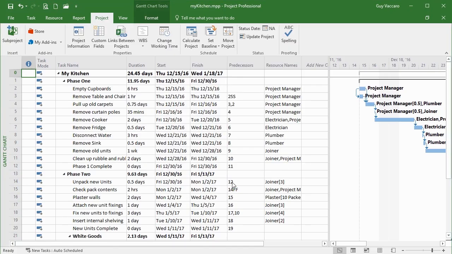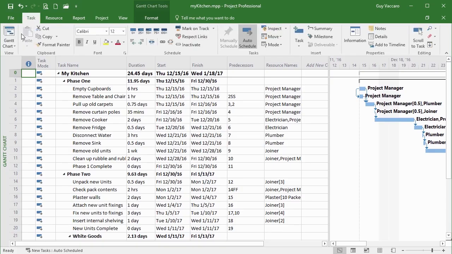Now, nothing appears to have happened. There's no flashing lights or anything. But what has happened is the values of all my tasks have now been saved, copied into the baseline. Then as I start to progress through the project, I can compare where I am currently against the baseline, so where I was. That comparison is easily done through the tracking Gantt.